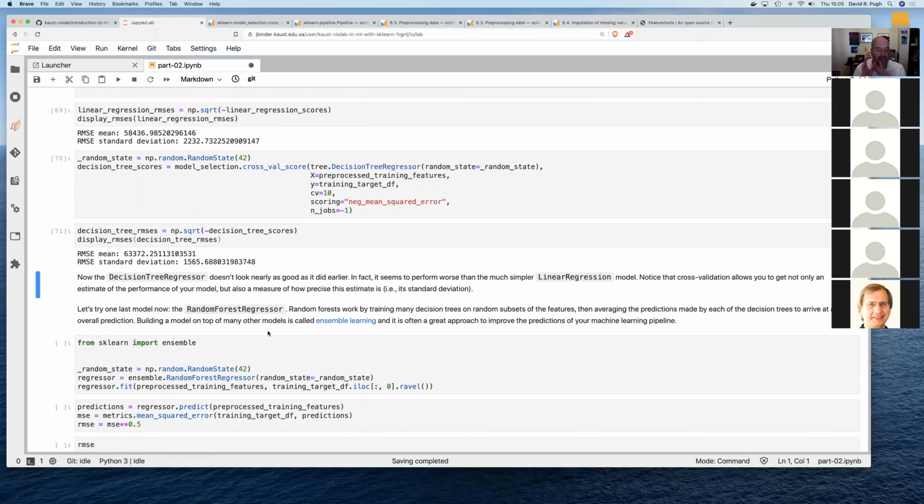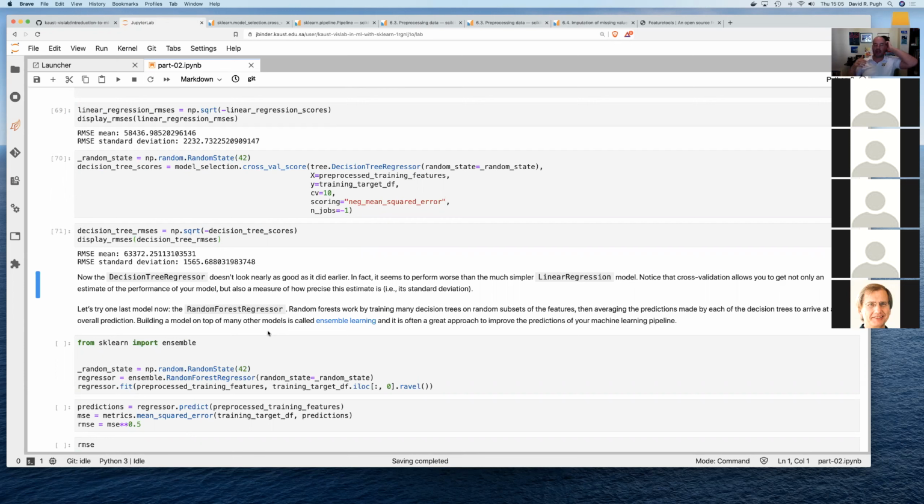So let's take a look now at random forests. Random forest regressor takes the decision tree approach, but instead of just fitting a single decision tree, it trains a collection of decision trees, hence the concept of a forest.